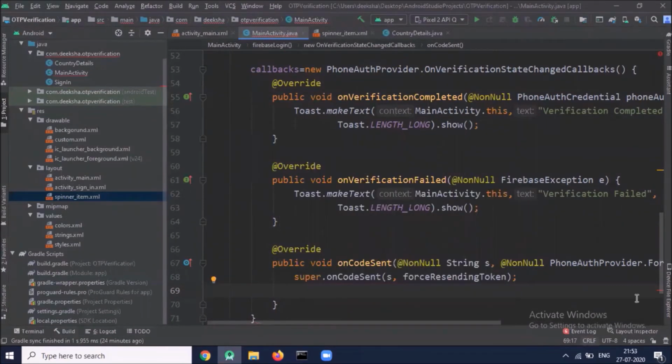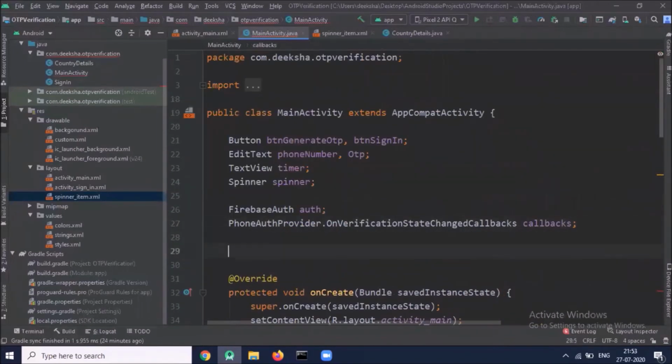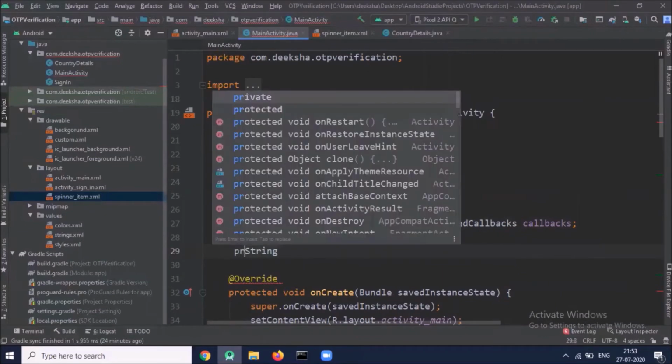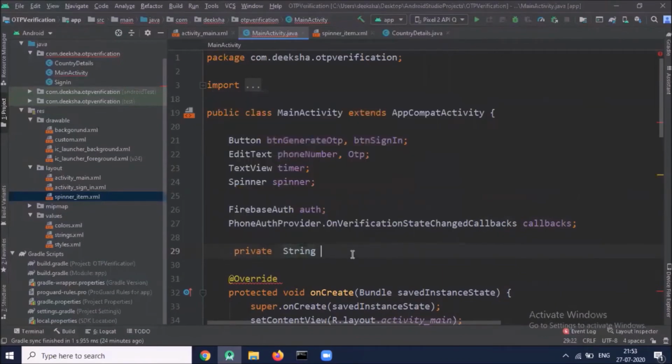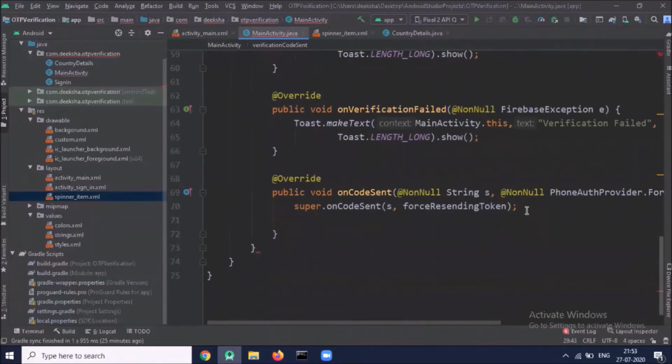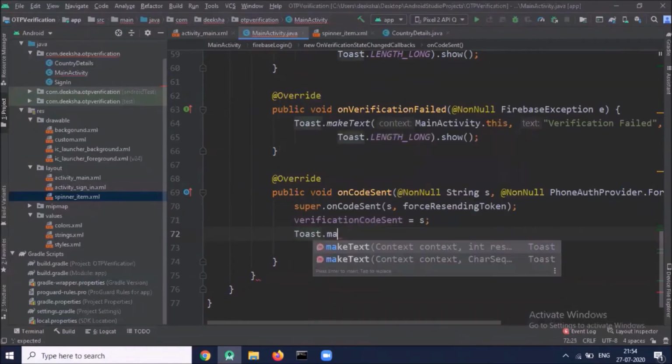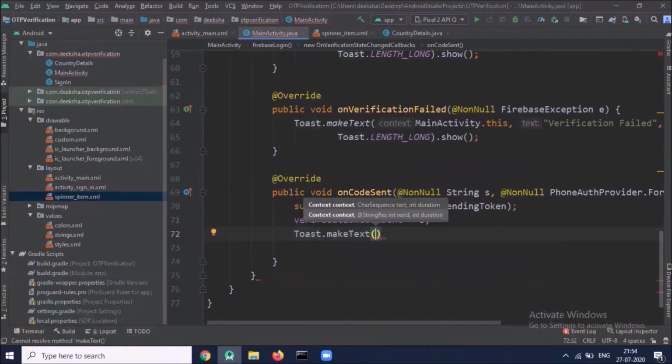Create one string, type private. When the code is sent, it displays one toast message.